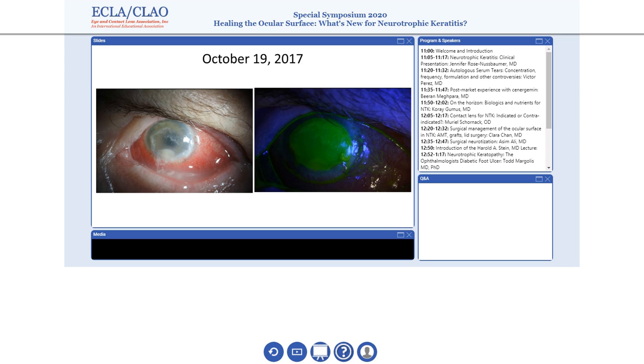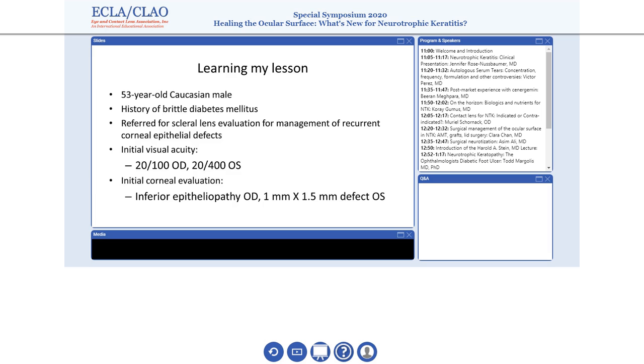Huge epithelial defect and hypopyon. We determined that this was not an infective ulcer, but rather just a neurotrophic ulcer. The suspicion is that, much as Jennifer talked about the possibility of damaging corneal epithelium with a drop, she may have developed an epithelial defect due to improper application technique for her scleral lens that just then grew. So she ended up with a tarsorrhaphy and did eventually heal, but did not maintain good vision in that eye.